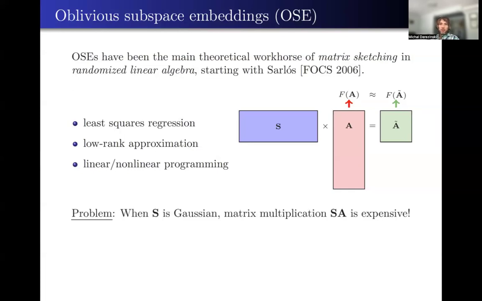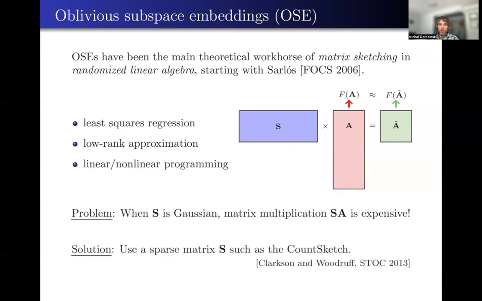Now, of course, things are not so simple here. If we try to use the simple Gaussian matrix that we mentioned in the previous slide, this will in fact result in quite expensive matrix multiplication steps. So we have to multiply this matrix S by the input matrix A. So this is expensive. We would like to avoid that to actually get some meaningful computational improvements. So along the way, one of the solutions for doing this that was proposed by Clarkson and Woodruff was to use a sparse matrix S.